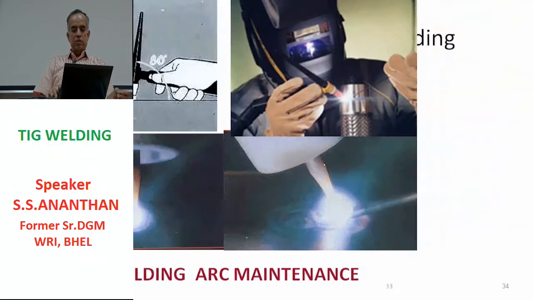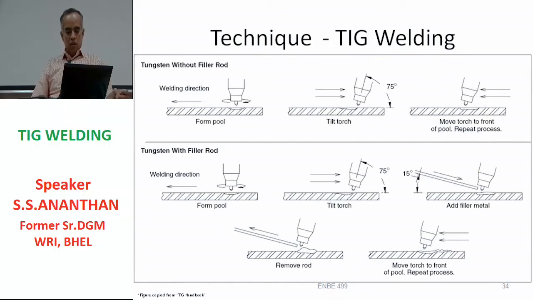Now you can see the next technique in TIG welding. There are two types of welding: TIG welding with filler wire and TIG welding without filler wire. The first, without filler wire, is called autogenous welding, where the base metal itself acts as a filler and covers the area. In autogenous welding, you can either have a square edge where the melting and joining take place within that, or you can have a flared edge where the base material itself is bent vertical, and when it melts, it forms a part of the weld.